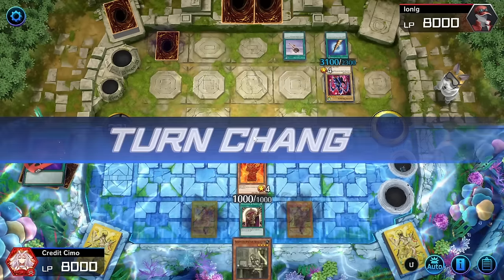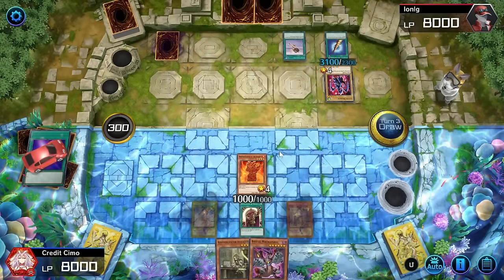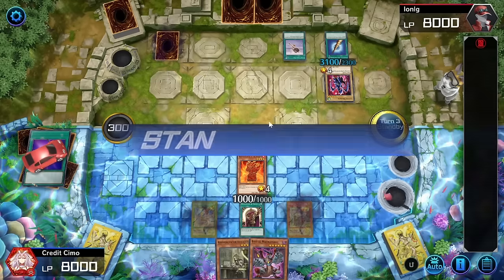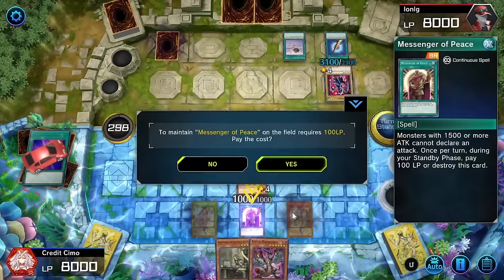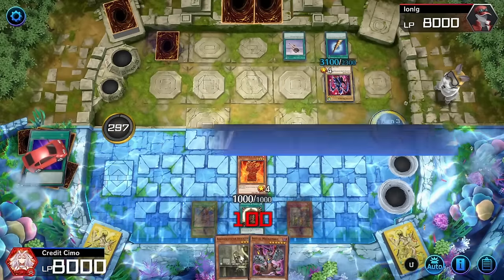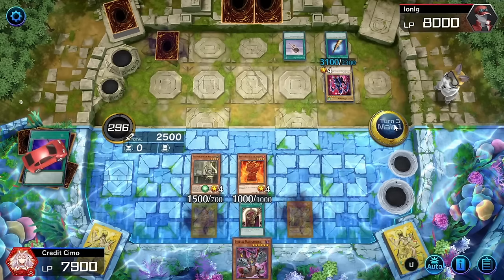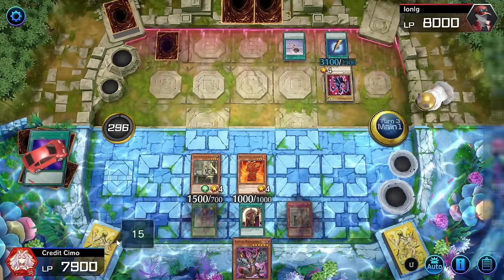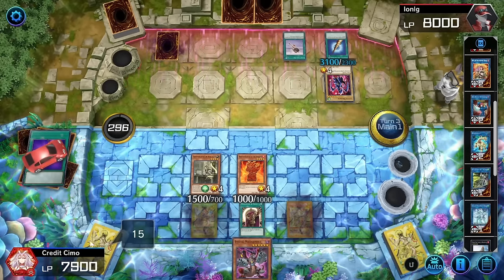All right, back to our turn. Let's see what we get. We need a way to pop this. If we pop this, we start getting in on stuff. We can't do anything with that right now, because that does not have enough attack. I guess we do activate Messenger of Peace. We have to stall it out a little. I guess we summon Analyzer and just pass on Analyzer. Suship, like I said, does virtually nothing right now anyway, so I think we just pass.